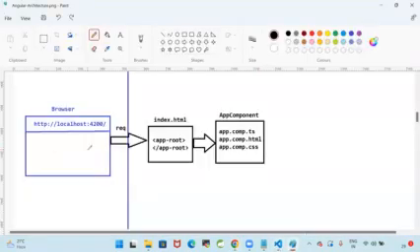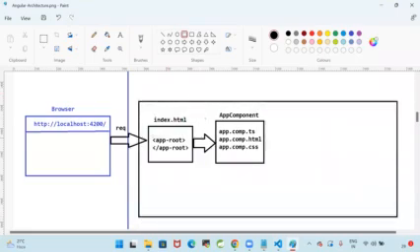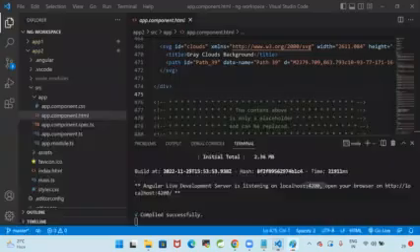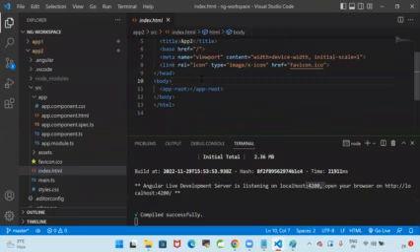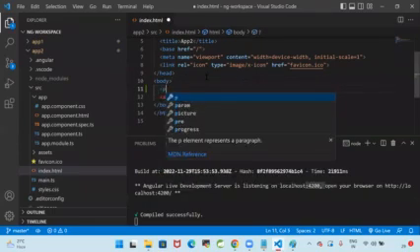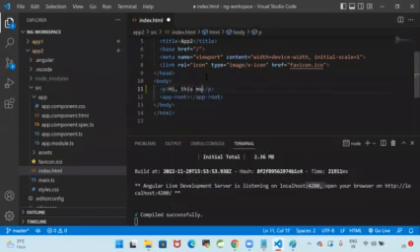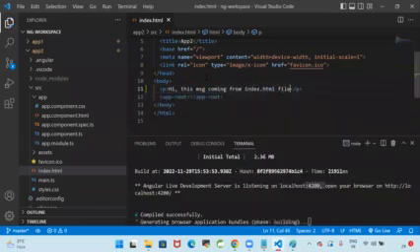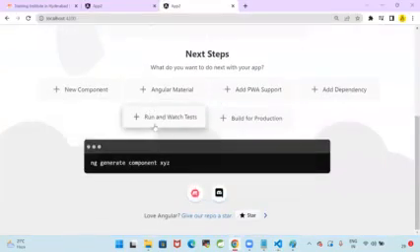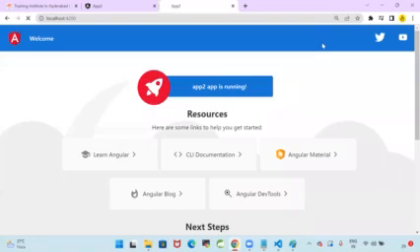Why? The request you sent to the Angular application, the Angular application sends it to the welcome file. The welcome file is loaded. Sir, what is the proof to say that the welcome file is loading? Let me write a message in the index.html. In the body, I'm going to add a paragraph: Hi, this message coming from index.html file. Save it. Go here. Somewhere that message will display.